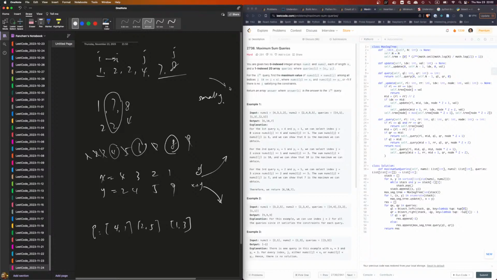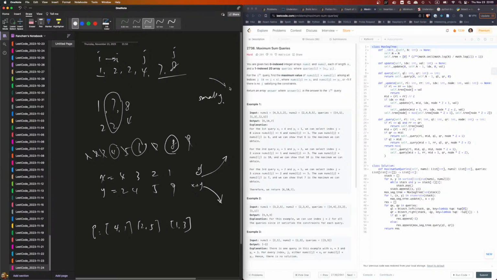But you said y should be increasing. No, if it's a small y, we ignore it, right? Because it does not work if y is small. A small y does not work. We don't want a small y, right? Because x plus y is... So we want a big y, right? If y is bigger than the previous one, right?